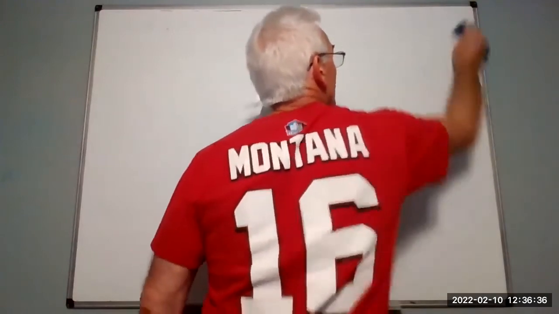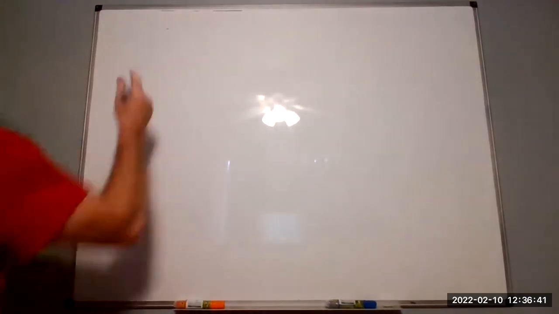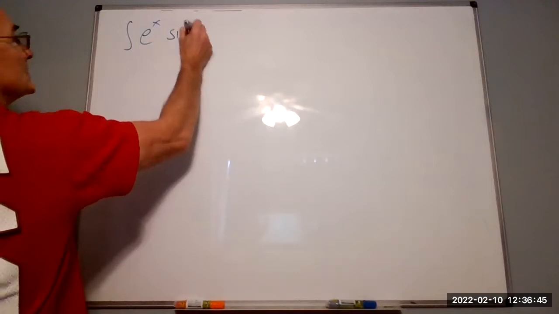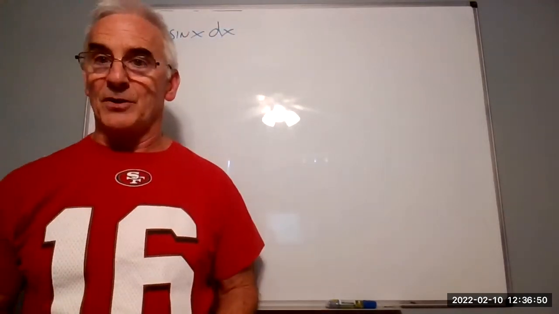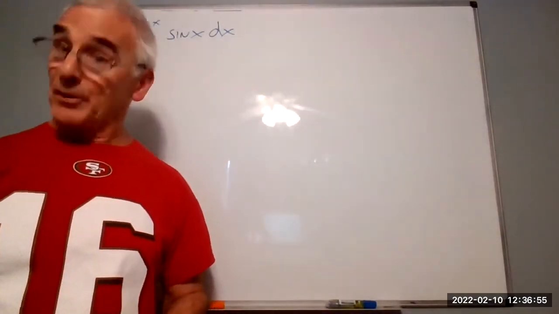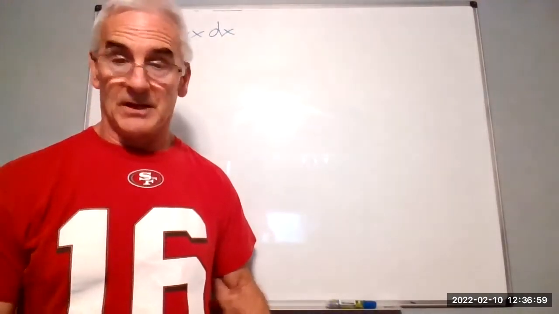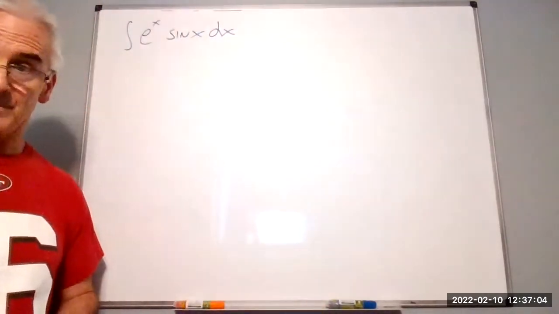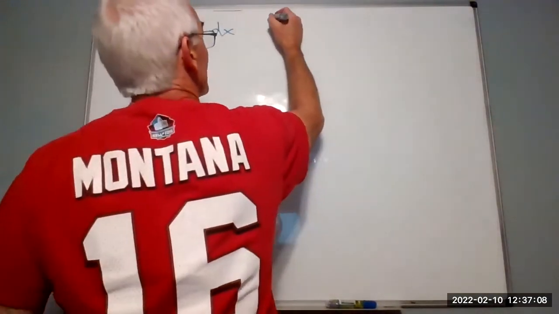So let's do probably one of the ickier ones. And sometimes icky is cool. We like icky, I think. All right. I want to integrate e to the x sine x dx. I have two transcendental functions, and I know the derivative of both. I know the antiderivative of both. Therefore, either one could be the u. It would not take any longer. It does not matter what my choice is. I'm going to get the same answer in the end, no matter what I choose. Okay, so let's just go ahead and pick e to the x to be the u, since it's first.